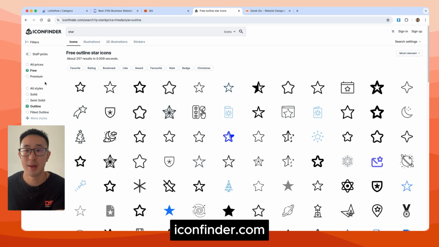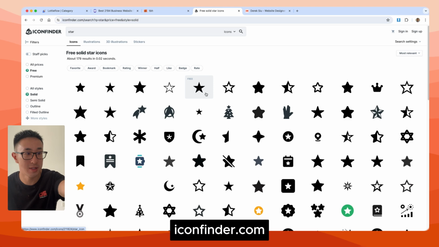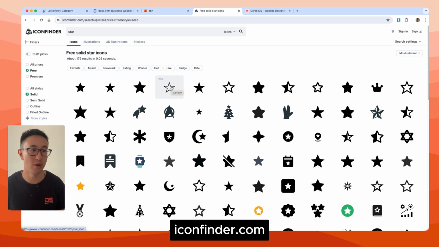And part of design, maybe I'll release a tutorial in the future, is that in design you want everything to be consistent. It's the small details. For example, if in your website you use all solid icons, like filled icons like this, you don't want to randomly put in an outline icon because it's not consistent. Maybe there are times you want to do that to accentuate something, but as a general rule, good design is essentially consistent design.